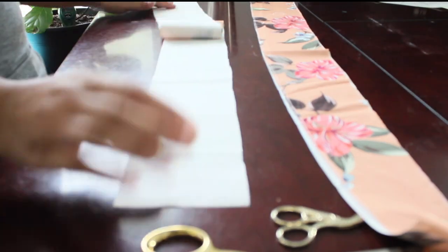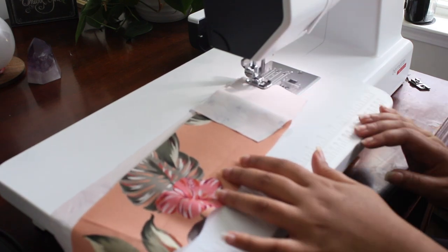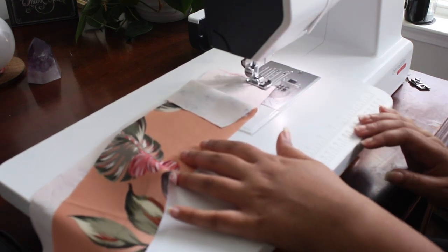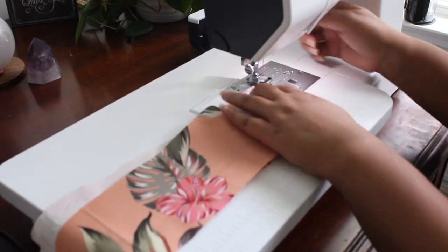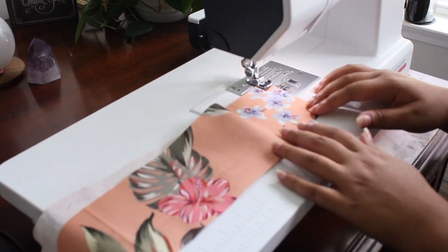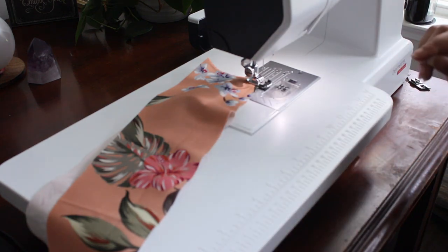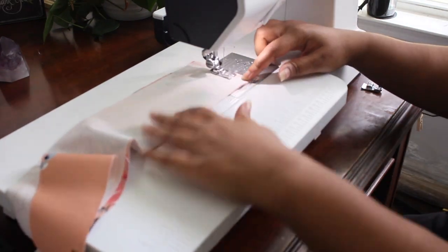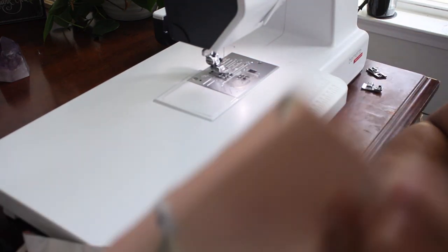So now I'm gonna start on the ruffles. And these are a bunch of strips connected to each other. So what I'm doing here first is doing an overcasting stitch on each of these pieces. And then I'm going to sew them together. There were quite a few pieces and they all attach together to make really long strips of fabric, which will then be gathered, which you'll see in a minute.